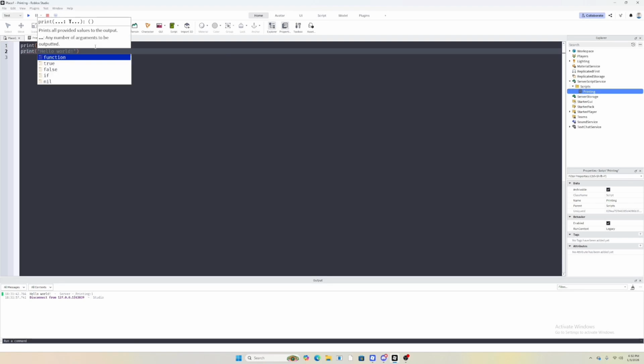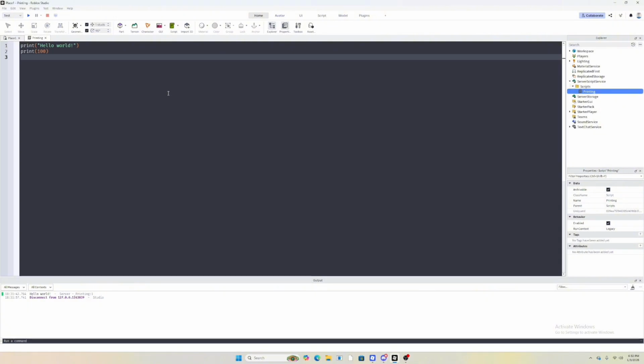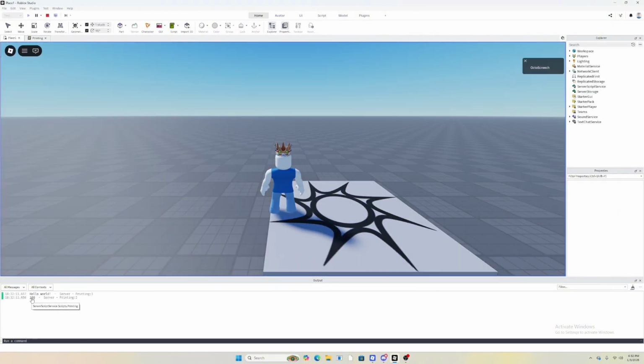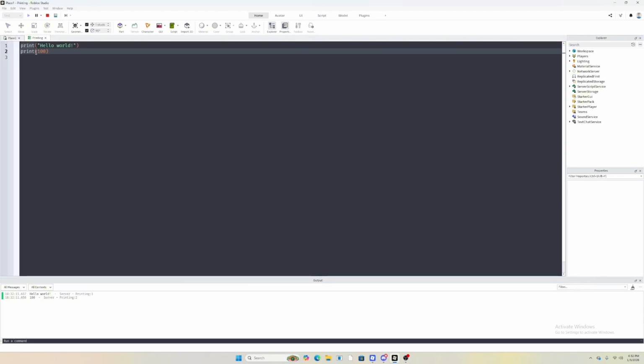So now let's click stop and go back to our script, and let's go down one line. We can also print numbers. So I can print 100 just like this. And now if we click play, as you can see, 100 is printed down here. If we click this, we can see that 100 was printed. But you may be asking, why are there no quotation marks? Well, because a number is its own value. A number value and a string value are different, but you can add numbers inside of your string. Although it is not a number value, it's part of a string value.